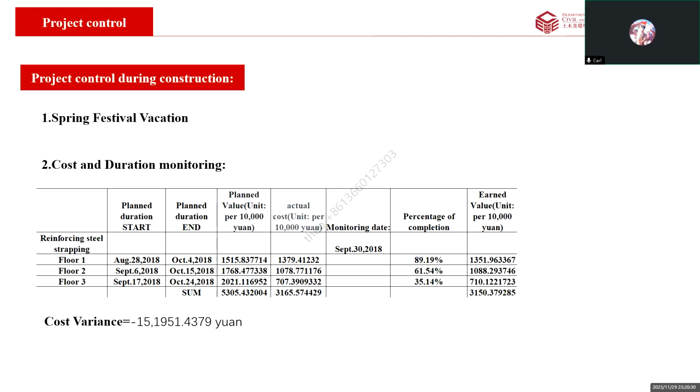The cost variance was calculated as approximately minus 151,000, and the project was lagging behind schedule. So these are the adjustments to project control that could be taken. First, improve efficiency and use construction personnel with better management skills and higher efficiency. Second, work overtime, catch up on work, or work in patrol while guarding against risk.